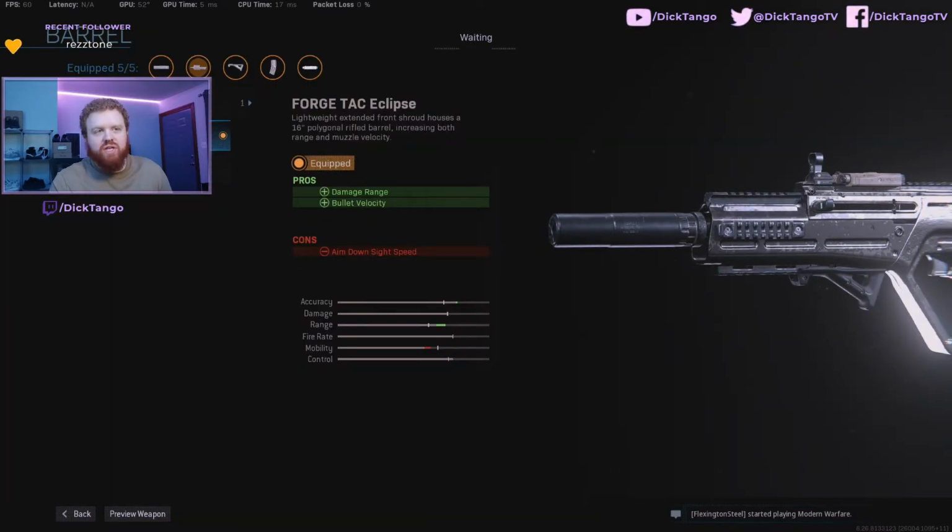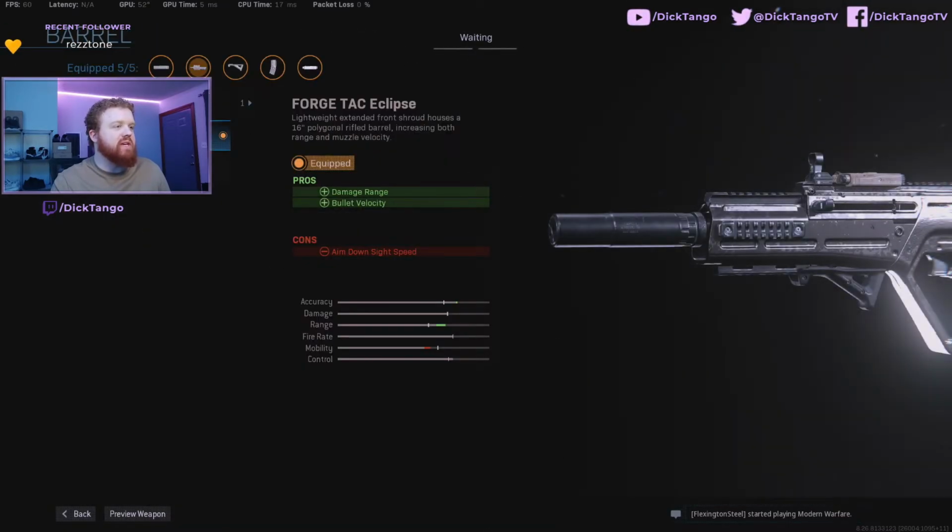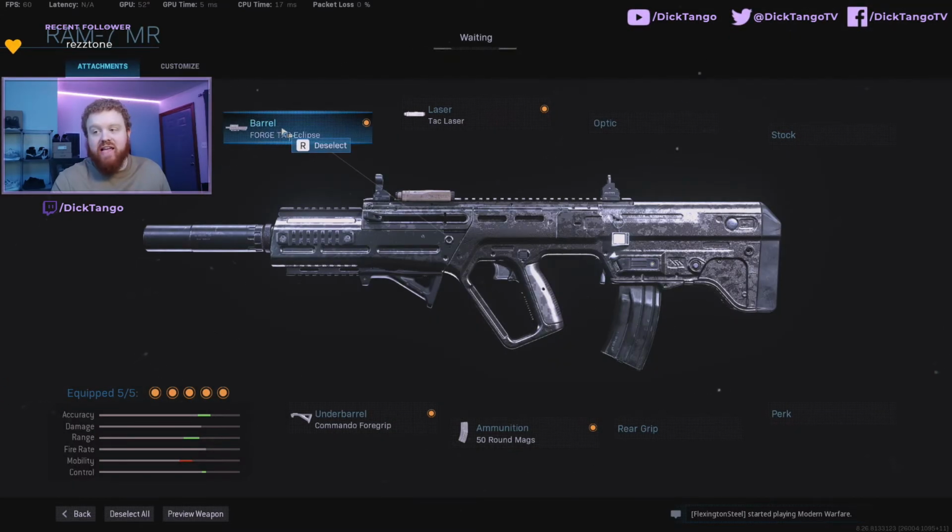You are very much limiting yourself if you ever get in a close range situation by using the longer range attachments in general. And I never run any VLKs or, I mean, you could run a red dot, but I wouldn't even recommend a hollow with these because it's just not worth it compared to having the ability to most easily track close range targets. Because you're going to have to fight close range sometimes. You can't control every fight that well. But still, the Forge Tac Eclipse here is going to give you bullet velocity and damage range at the cost of some ADS, but not a ton, and no penalty to move speed.